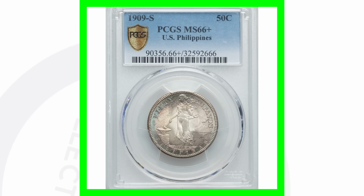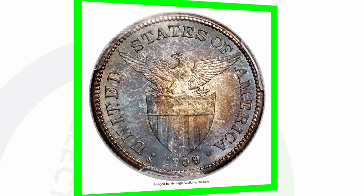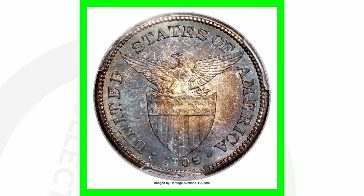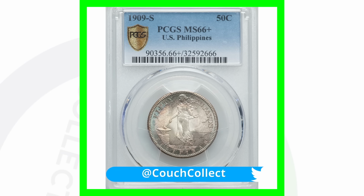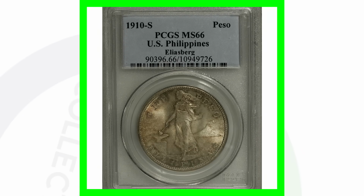Next up is the 1909S. Now they made a little over 7.5 million of these coins. So this 50 centavos does have the S mint mark, like I said. It is graded at a mint state 66, so a very, very high grade. That's what gives it a lot of value. This 50 centavos coin sold for over $7,000. 7,000 US.